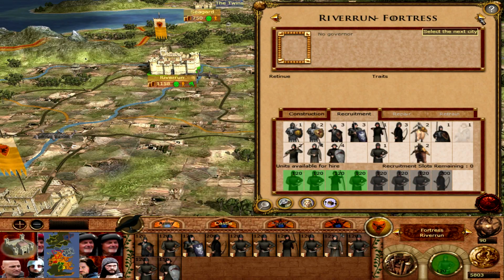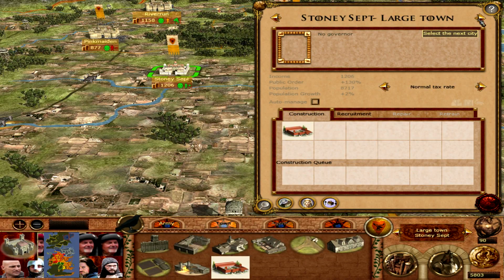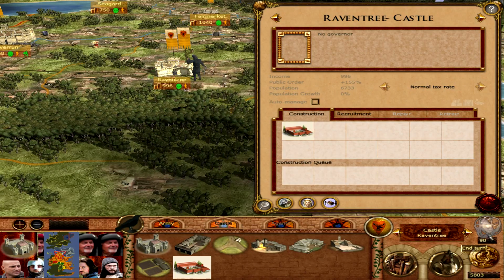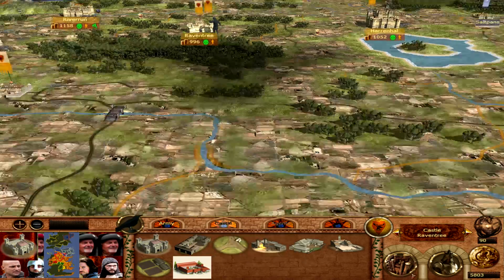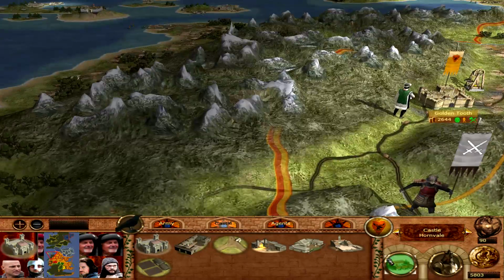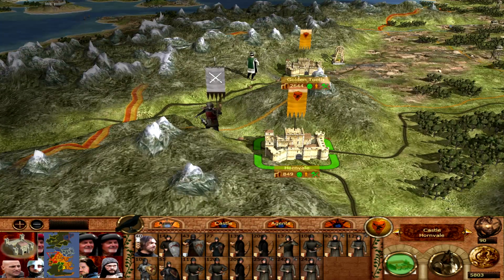There we go. Alright, Stony Sept. Got lots of buildings, lots of towns. Okay, I think we're good. I'm going to go ahead and save it. Should I end the turn or go ahead and attack? Let's go ahead and attack. Should I do this attack first? These guys smash this rebel army.